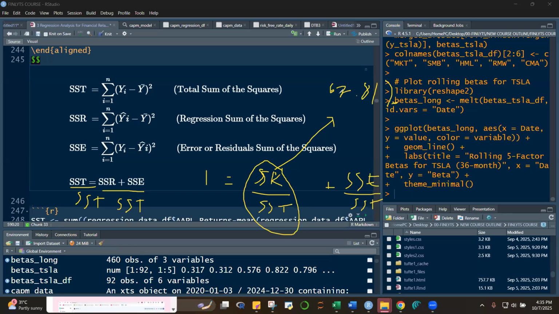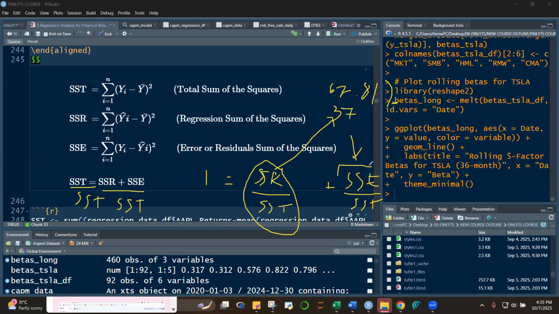Therefore, this should be around 37.19 approximately. So 62% is explained, therefore 37% is this one. This is the variation that cannot be explained by our model.